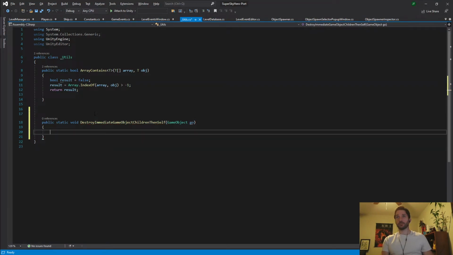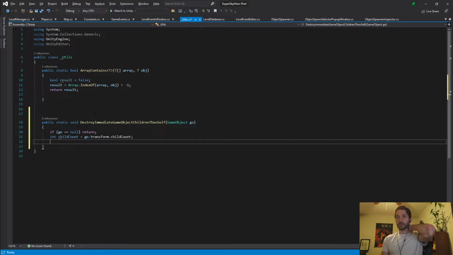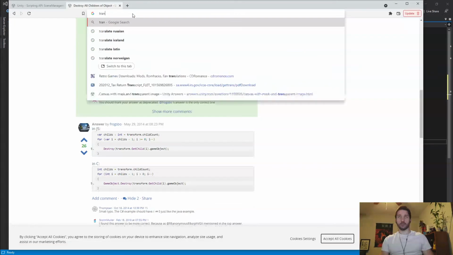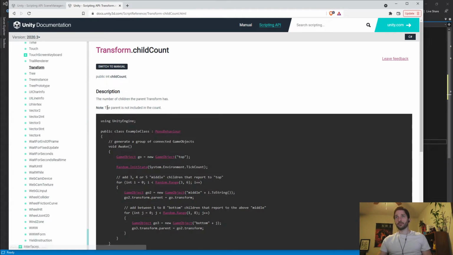So what I will do is say int child count, and get child count. If go is null, return transform child count. What does this give me actually? The number of children the parent transform has. Is that recursive or no? Transform child count. The parent is not included.